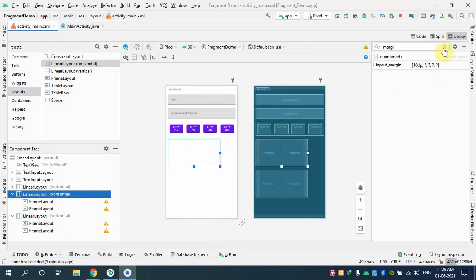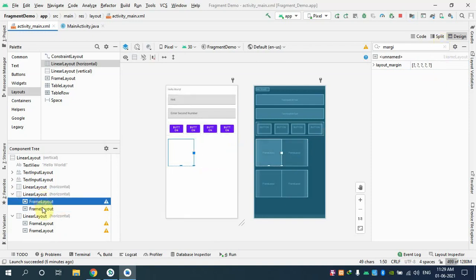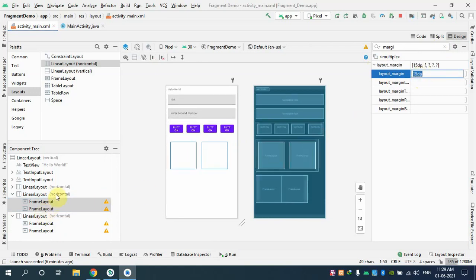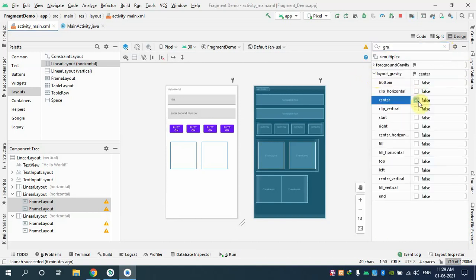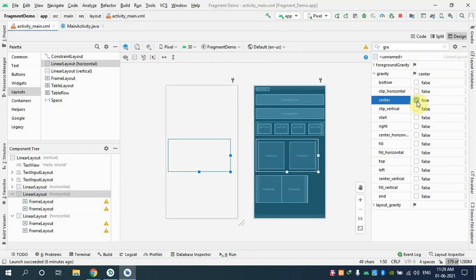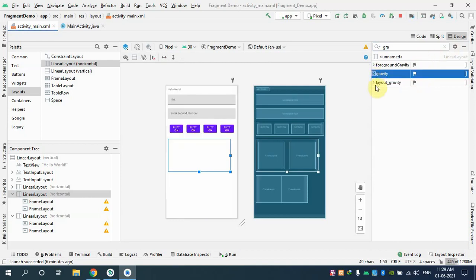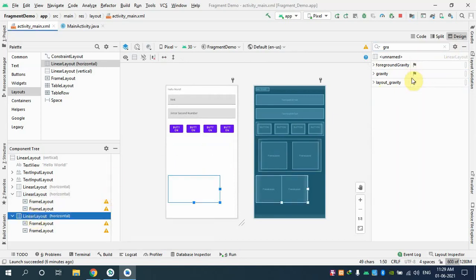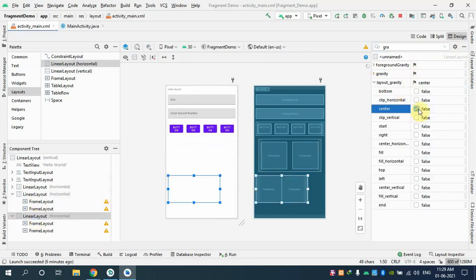So if I choose the linear layout, first of all, let me just give a margin between these layouts. You can give 15 dp also because there's only 150 dp each. And also let me choose the layout gravity to be center. It doesn't make a difference because it's already in the center. So I'll just remove this and click on the linear layout itself and say gravity center. That is done. Same thing, I'll go to this linear layout as well and change it to center.